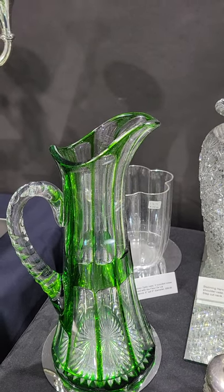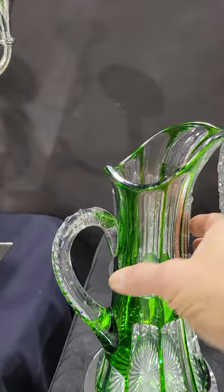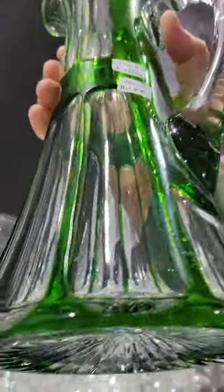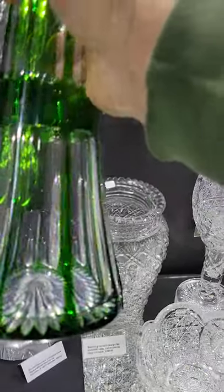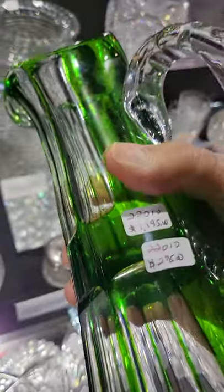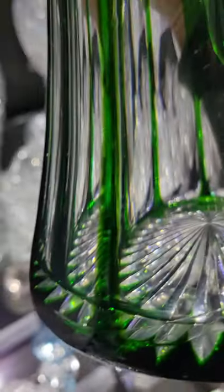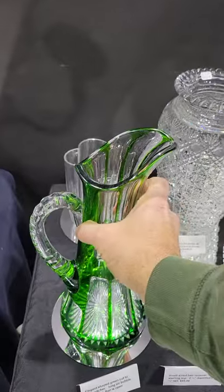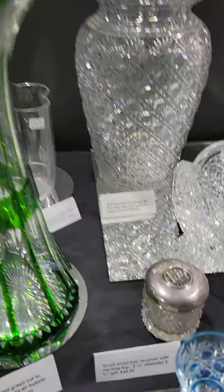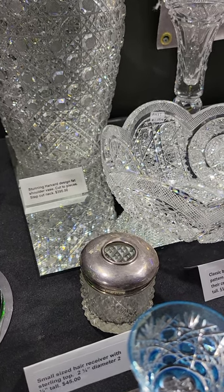It's almost an olive green, closer to an emerald green — an elegant shape. I was pricing this at $1,195 until I saw the bubble. There's an open bubble in there — a stretched bubble that was blown into the blank, but it was sold that way; it couldn't have been done later. So I'm only asking $275 for that.